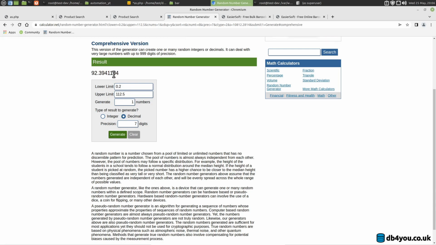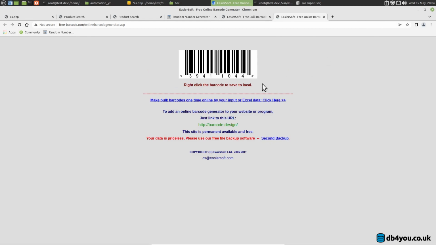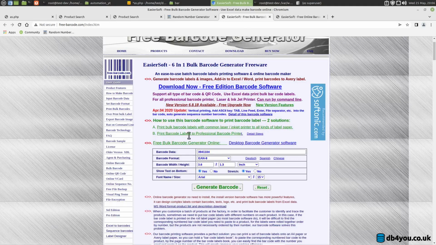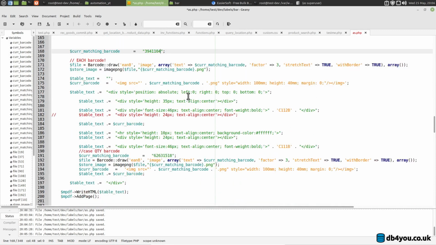I'll need 2, obviously. Paste it, generate me another one, and it has a code of 444. Really? Okay. Yeah, really. So 44.